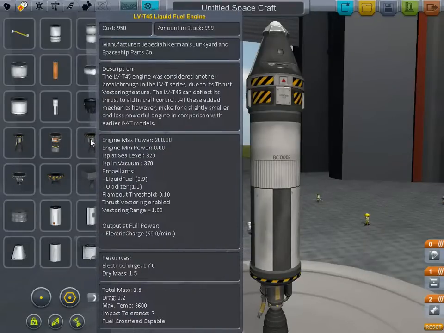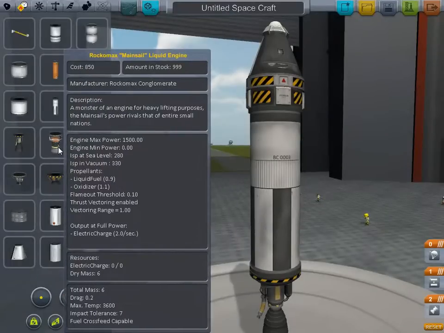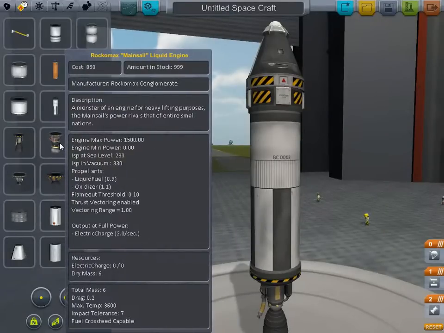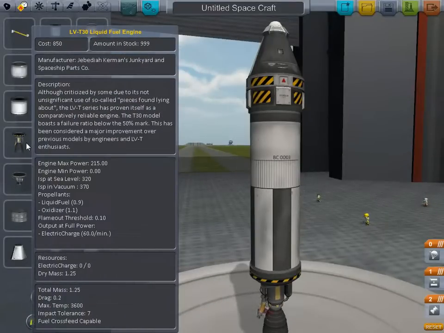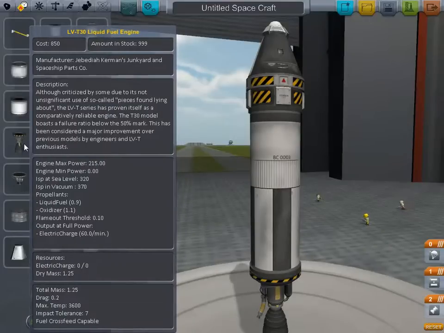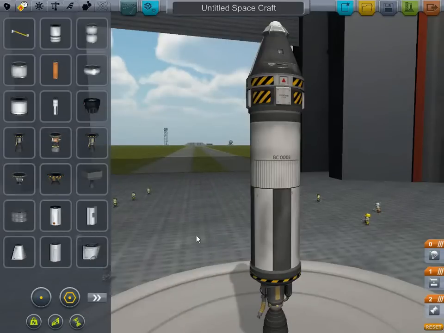So, light fuel engine. Pretty good. Max power 200. This one's got like 1500, so that's perfect for getting a bigger ship in orbit. Probably too much power for just something like this. This one, fairly good, but once again, it's not vector thrusting, so it's not going to help us. Right, okay, so ignore it.